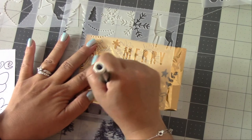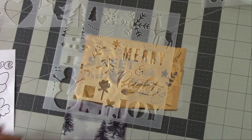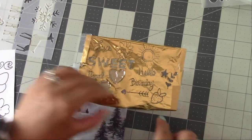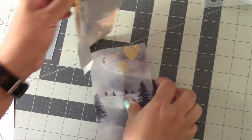All right, you guys, that's pretty good. I think I've worn that foil down quite a bit. Okay, so let's see, I'm expecting the result to be pretty similar to the heart. It looks like it is. Pull this off, probably throw this away.